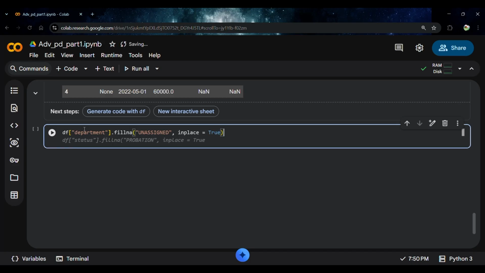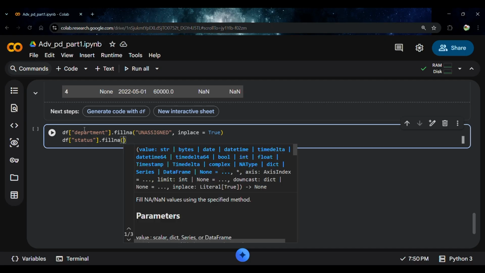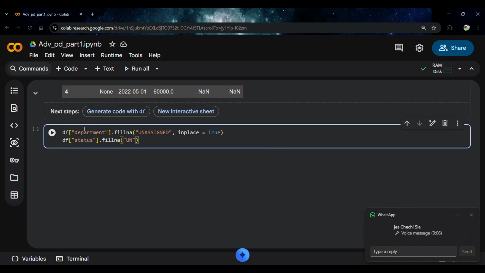Then we are giving df status with dot fillna, then we are giving unknown, comma, then inplace equals true. Okay, so just df then.